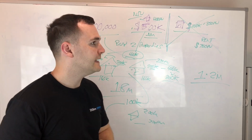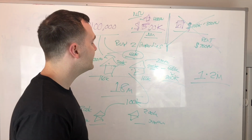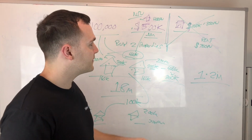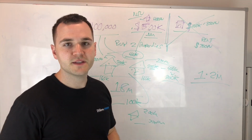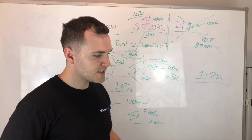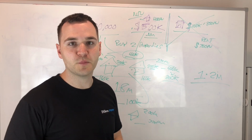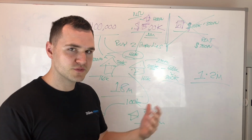I know it's very messy, and I'm trying to pass on my mindset and my knowledge and what's worked best for me. Like if I've got houses that I bought years ago, I could have put granny flats on them, but for spending $70,000 or $100,000, I'm sure you can get a granny flat done a lot cheaper, but just say for example, spending that time and effort going through council approval and putting a granny flat on the back, when I just went out and bought another 1 or 2 properties with the exact same amount of cash, and those properties have gone up and the rent's gone up over time, and you've diversified in different markets.